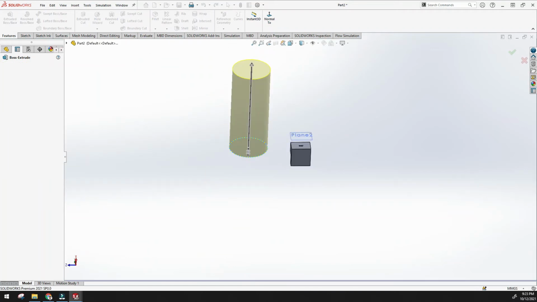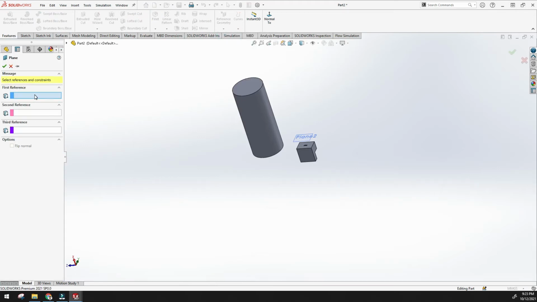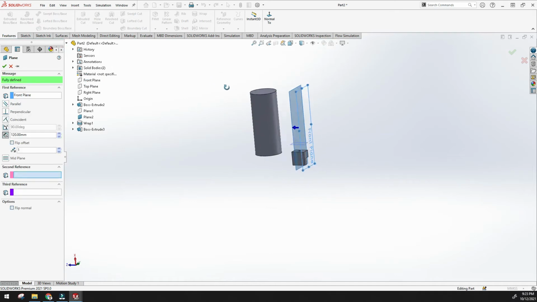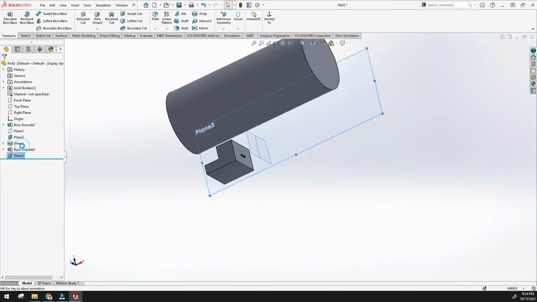If you want to write some name here, you cannot write directly, but once you create the plane, I've created one plane here, and now by using this plane we just give some name.